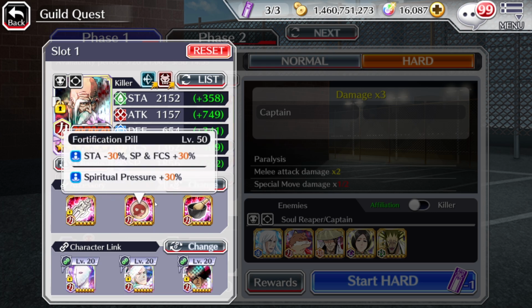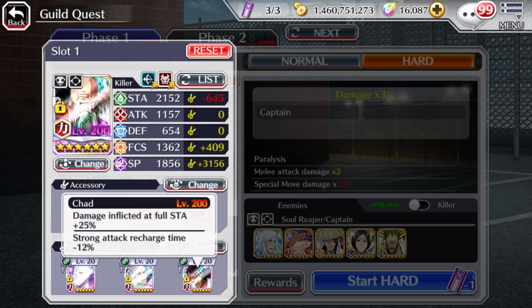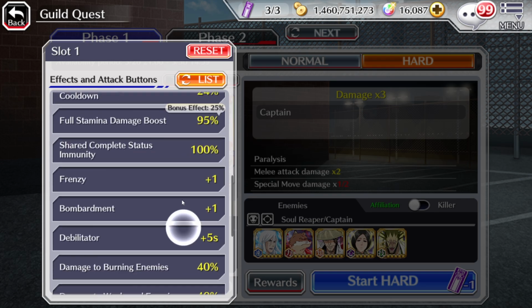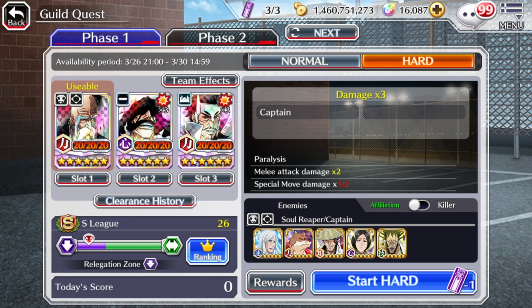So a tension tie, a fortification field, and also an artisanal tea set. With 3 full stamina links, that's going to allow Soul to hit ridiculously hard, especially because we do have the character max transcended. Alongside that, with full stamina damage and also double weakened defense, that's going to allow our sides to hit 60% more once we do use our soul bomb.